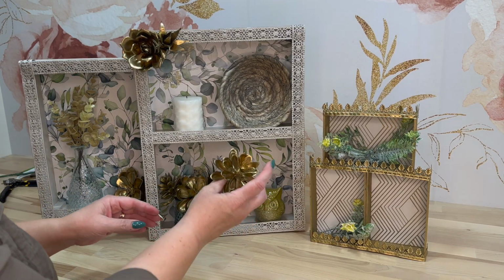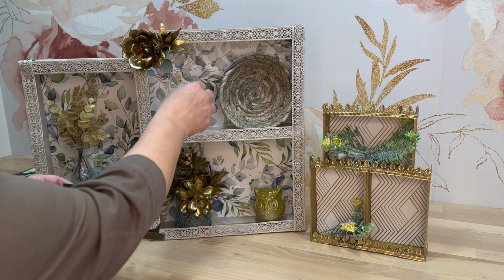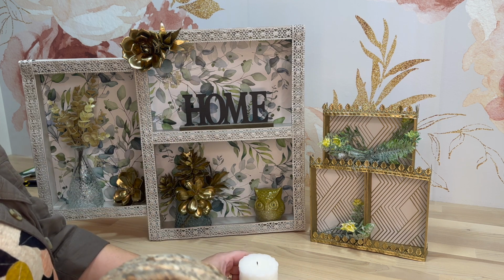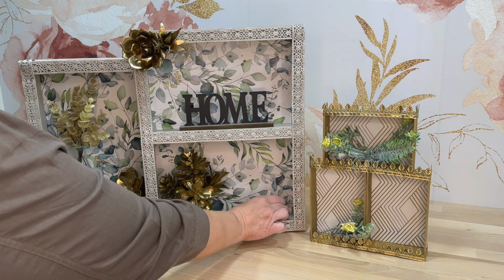And then when I went back to Dollar Tree, I had to do just a couple more things to my original piece here. I added another one of those succulents, and this home piece was in it at Dollar Tree, and I thought it was cute. Somehow it got taken off. I had the basket.